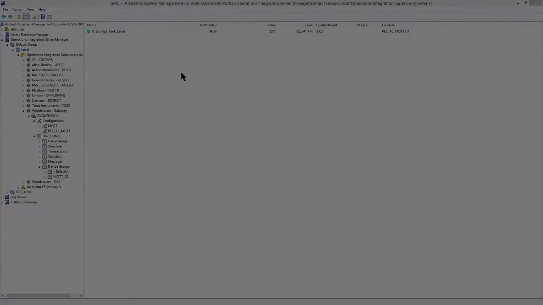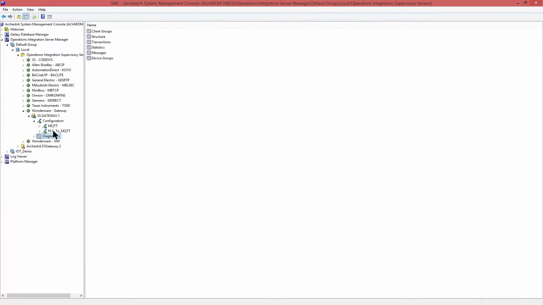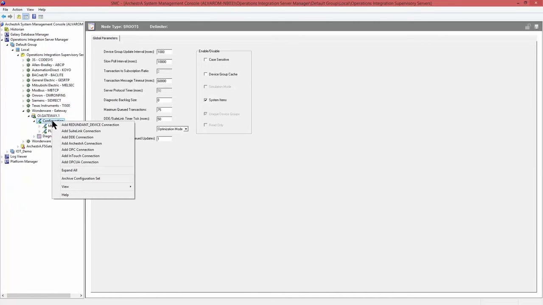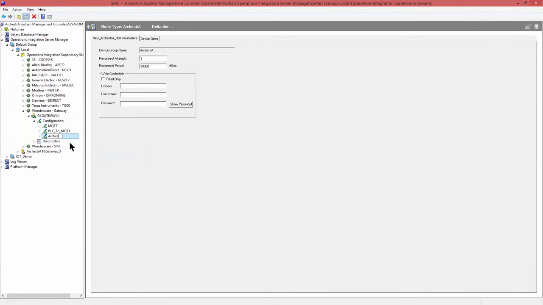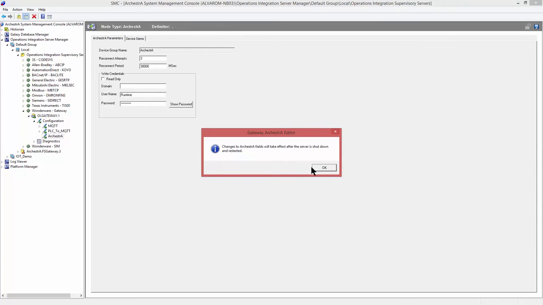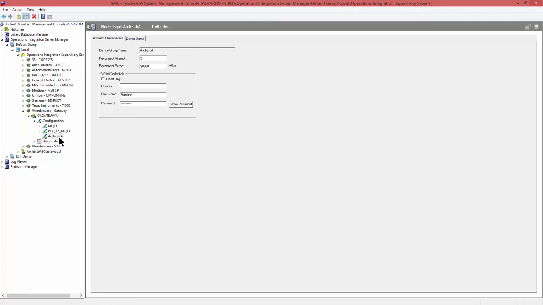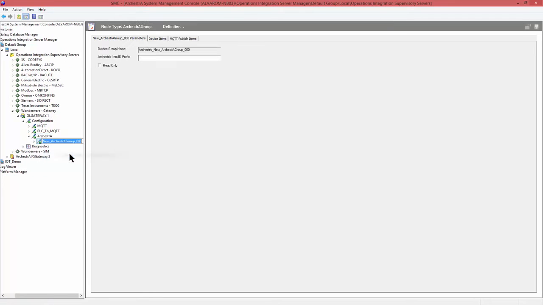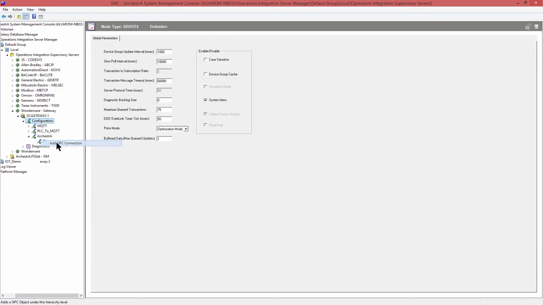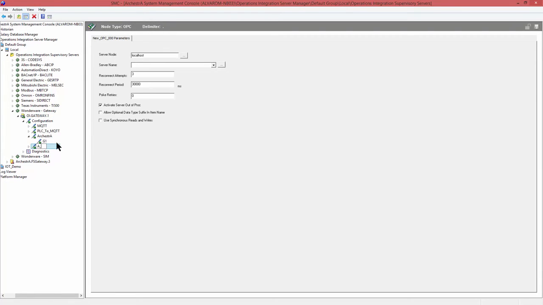We will now continue where we left off and demonstrate how to create an Archestra connection. In other words, connect to a Galaxy and publish information from the Galaxy to MQTT. So we create our Archestra connection, give it the proper security information as we expect the Galaxy is secured, and also, as usual, we need to create the scan group for this particular connection. Once the scan group is created, then we go ahead to the next step, which is the OPC connection to the Archestra connection, because remember, the OPC connection is the one that has the MQTT publishing capability.